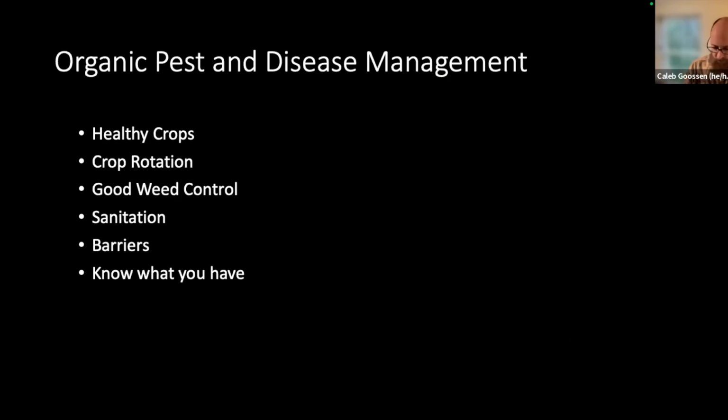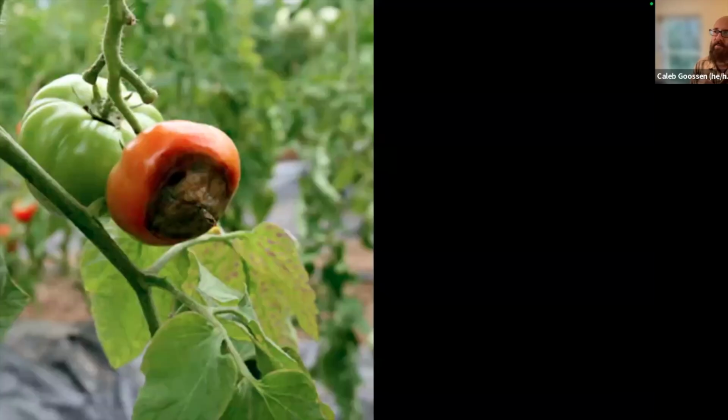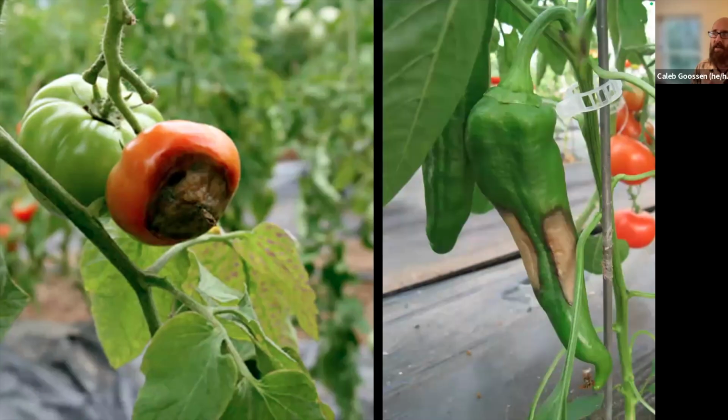So I brought this up already, but we'll put a little finer point on it. Know what you have. What are we dealing with? And what is this pathogen? Anybody familiar with this? I'm just going to, for the interest of time, assume you all said, oh yeah, I've seen that. What disease is that? Because I do get pictures of this as a disease often. And it is not a disease. It is blossom end rot. It's an abiotic disorder. This is what it looks like in peppers. It can get confused for sunburn in peppers.